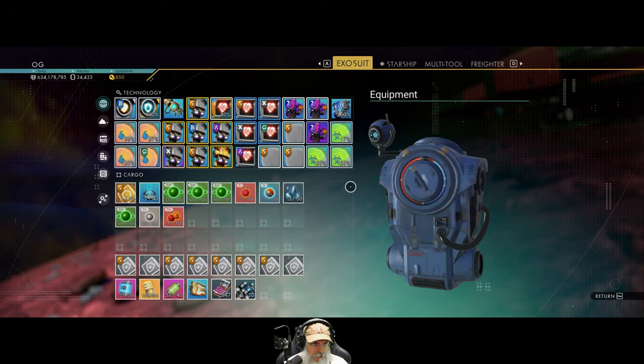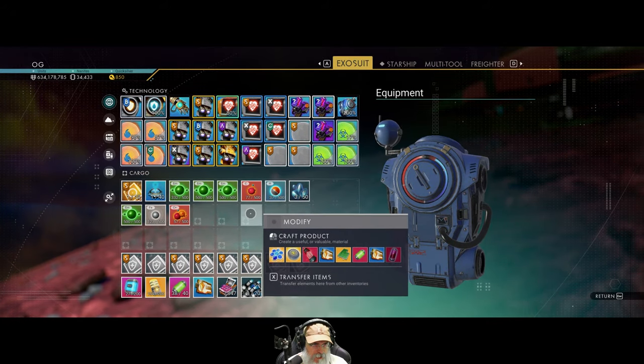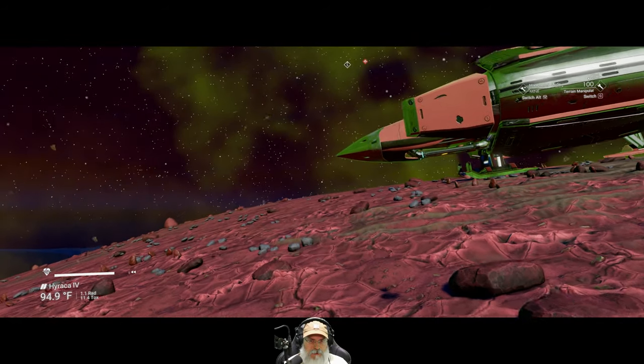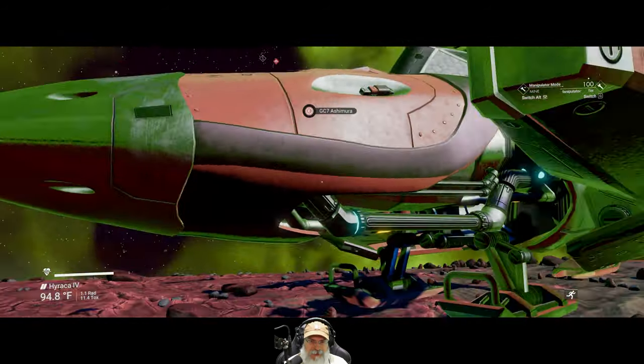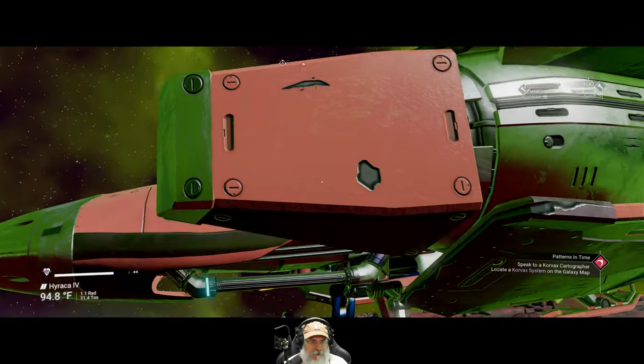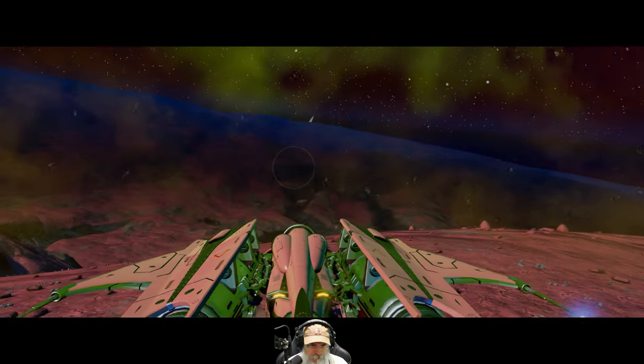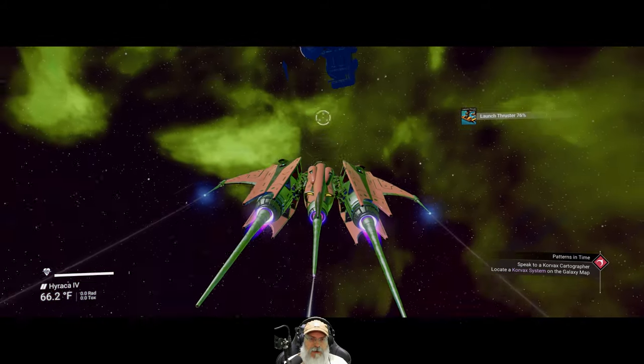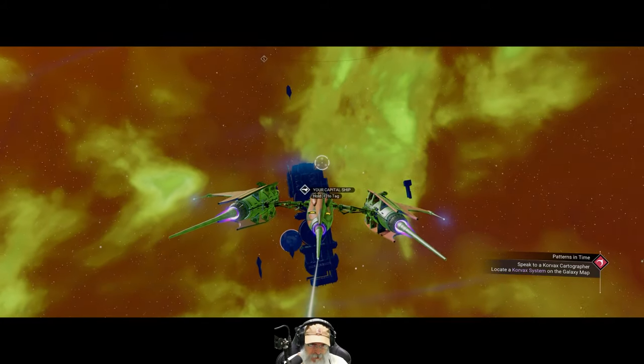How much emerald did we end up getting? Quite a bit, yeah. I've got that much. About 1,800 left after we fixed up the freighter. Very cool. All right, you guys, unfortunately, we are out of time in this episode.